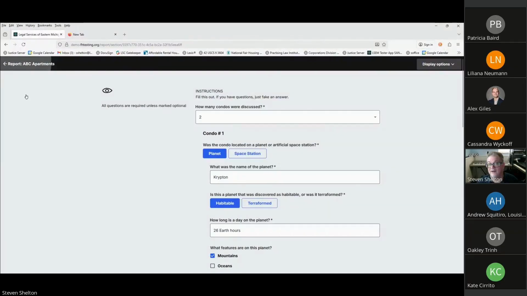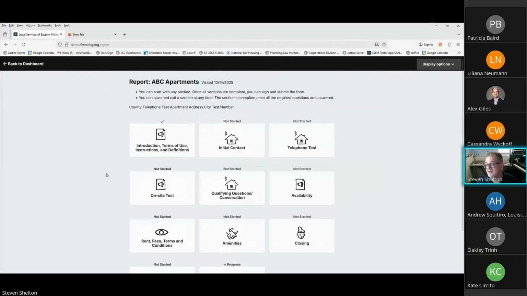I said I was going to show you what the date and time things look like. So let me see if I can pull one of those up here too. Hang on a second. Because those are pretty cool. If you guys haven't seen them, they actually work really, really well. So let me go to that one. Okay, so we're going to go back out of here, and I'm going to go into one of the other sections. Telephone test is going to have this.